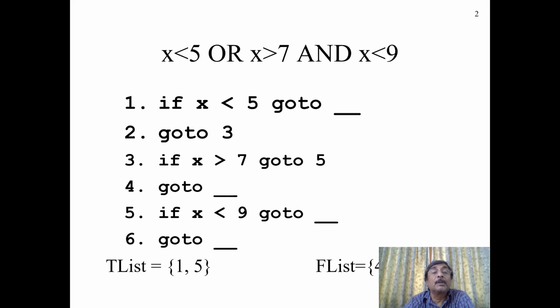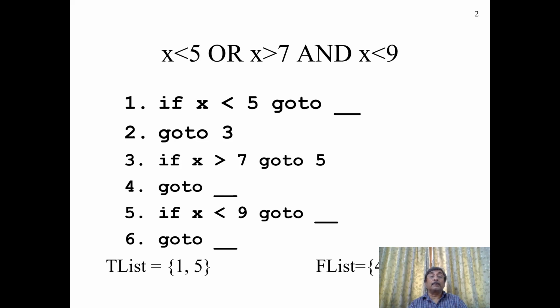If I look carefully at this, we'll find that if x less than 5, then the entire condition is true. So where I go depends on the conditional statement that I have. Whenever this condition is true, wherever I need to go to execute the next statements, that is where I have to go if x less than 5. Or in the other case, x greater than 7 and x less than 9: if x greater than 7 happens to be true, then I need to go to the statement where x less than 9 is visited. So therefore I go to 5. That is known. But if x is less than 9, then I know again that the condition is true because already x is greater than 7 and then x is less than 9. So I have to go to wherever I need to go if the condition is true.